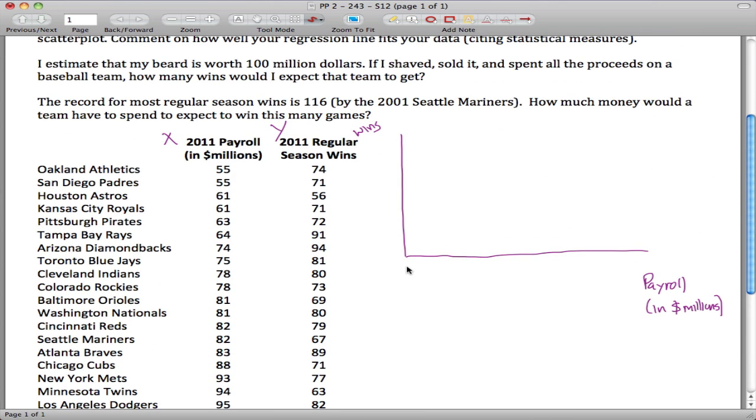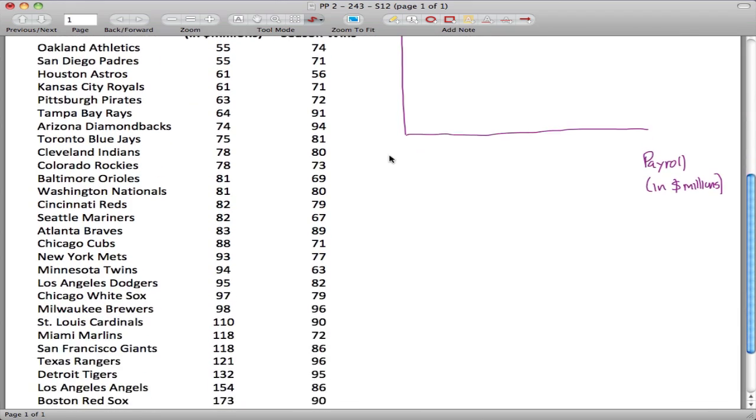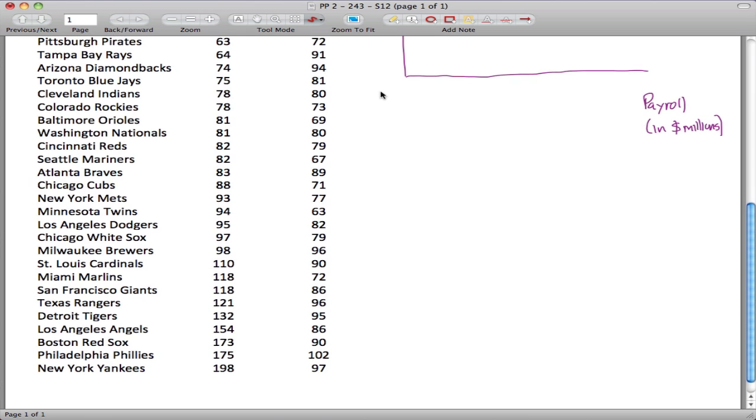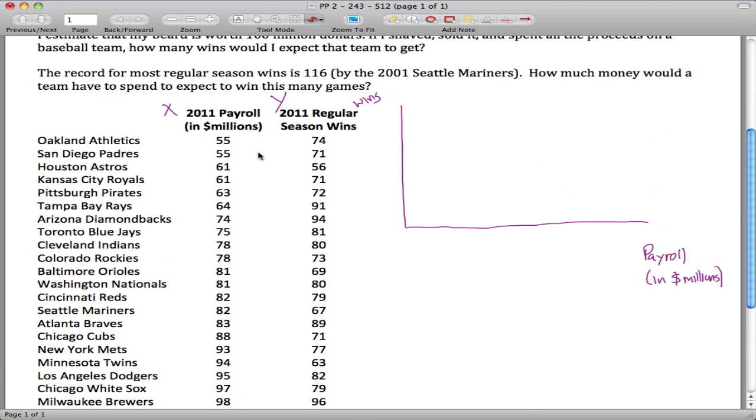Okay, so you have the choice. You can start your axis, you can label your axis however you want. Maybe the easiest way is just to start it at 0. Although if you want to get a little bit clever, you could figure out what your lowest payroll is. I think it's my beloved Oakland A's. They only spent 50 million, so you could start at 50 here and go up to 200. But I'm just going to start at 0. We'll call this 50, call this 100, call this 150, and call this 200.